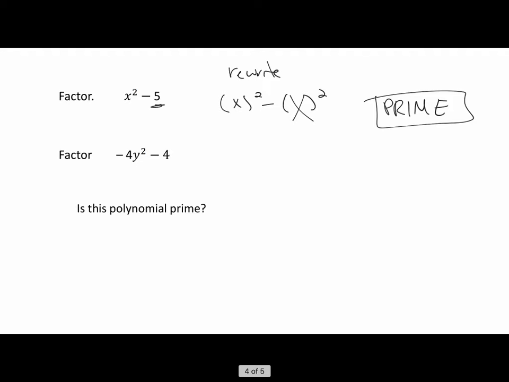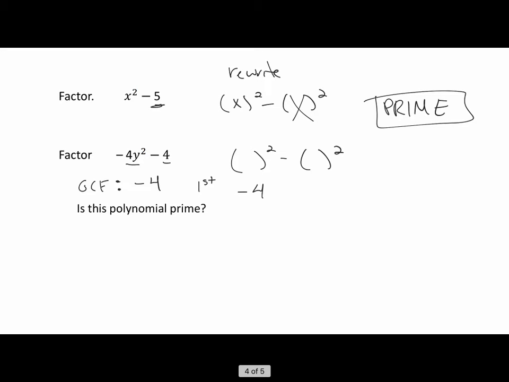All right, then our next example, we want to see if we have a difference of two perfect squares. But there's a problem here because the first term is negative, so that means we have a special GCF. We have to factor out a negative, and these two terms actually have 4 in common, so we have to factor that out first.